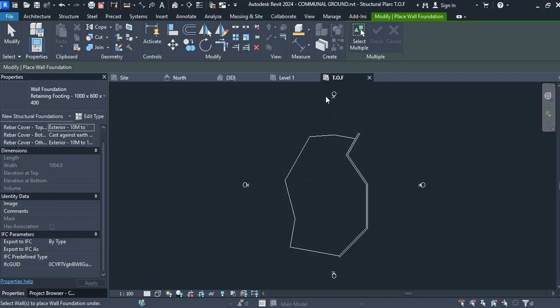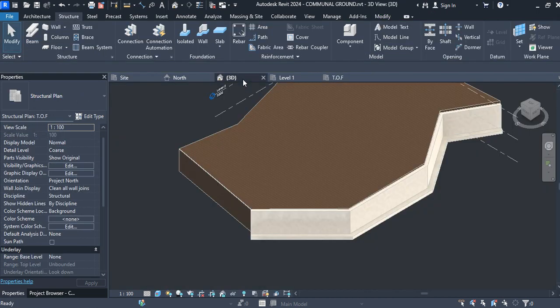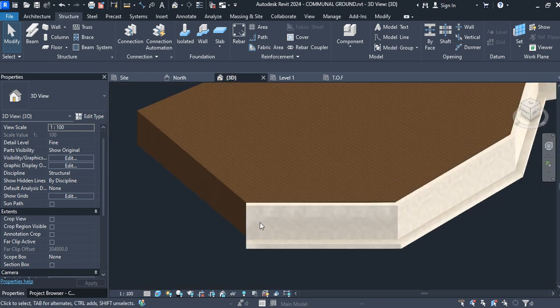So here we'll select multiple. So when you select here, hit the tab key, select, then you can finish. Has been started here. First you could select this to add. Select this to add here. So going to a 3D view, we could see how it has been added.